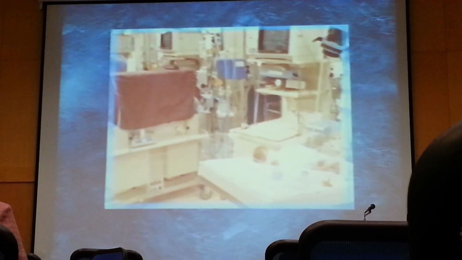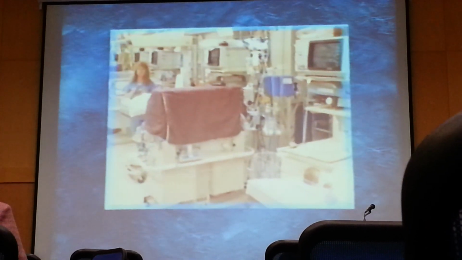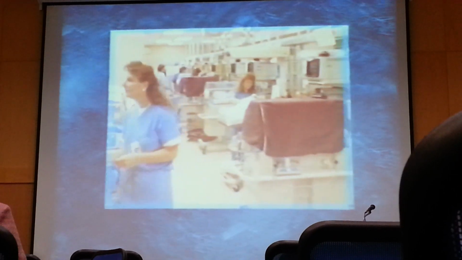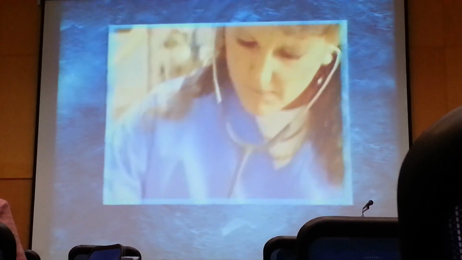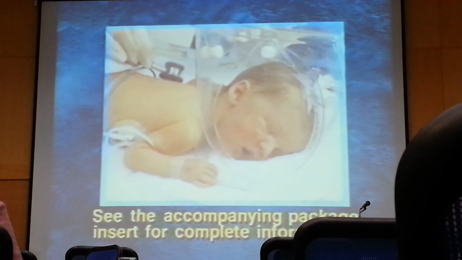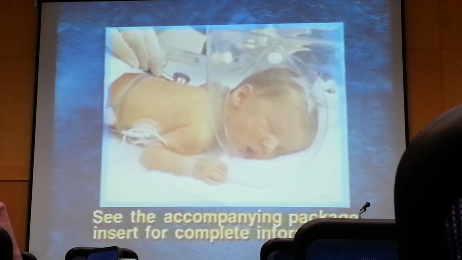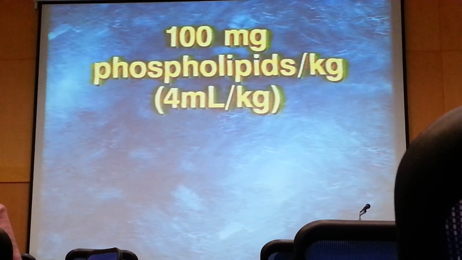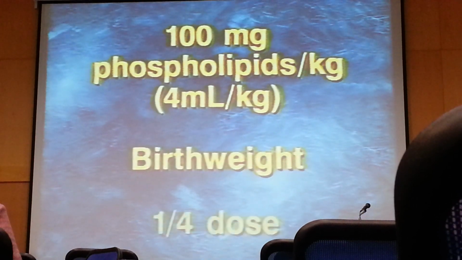Surfactant's safety and effectiveness have been repeatedly documented in controlled clinical trials, a treatment IND, and numerous other studies. Since their introduction, surfactants have become crucial in treating neonatal RDS, and Surfactant is the surfactant most frequently chosen in the U.S. Each dose of Surfactant is 100 milligrams phospholipids per kilogram birth weight, given in fractional doses.